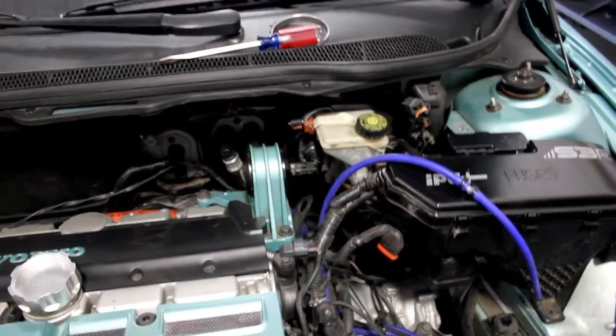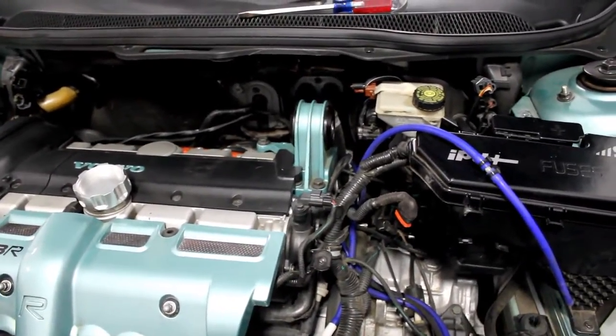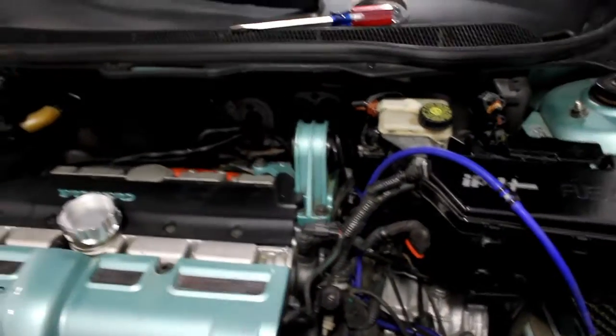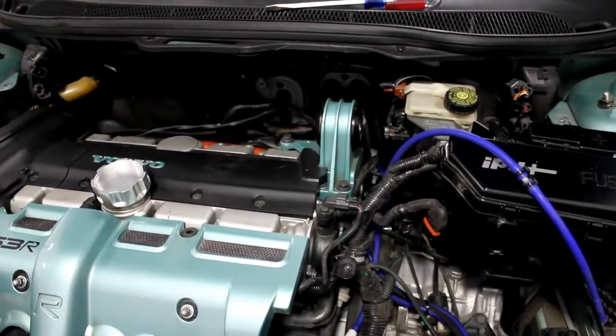So we're going to be doing those instructions. Those will be uploaded later, but I just wanted to do a quick update of where we're at. We got all of our new pieces in. The over-the-engine charge air pipe that goes from the intercooler over to the compressor cover on the turbocharger. And then we also got our new turbo inlets, and I got them on a bench right now.